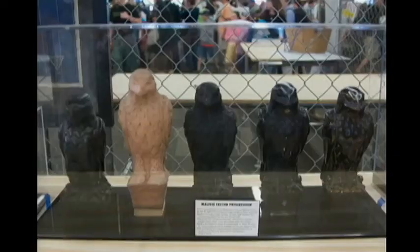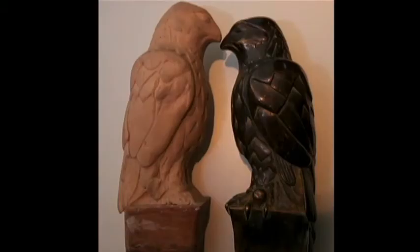But there's a problem. Now, here's the most recent progression of Falcons. On the far left is a piece of crap replica I bought on eBay. There's my somewhat ruined Sculpey Falcon because I had to get it back out of the mold. There's my first casting, there's my master, and there's my bronze. There's a thing that happens when you mold and cast things, which is that every time you throw it into silicone and cast it in resin, you lose a little bit of volume, you lose a little bit of size. And when I held my bronze one up against my Sculpey one, it was shorter by 3/4 of an inch.